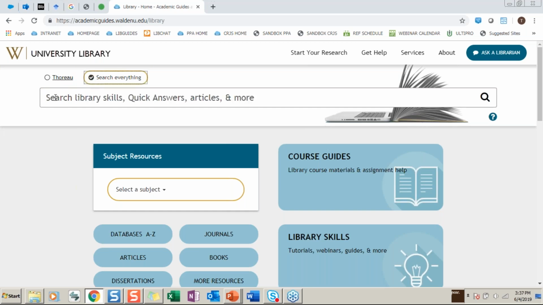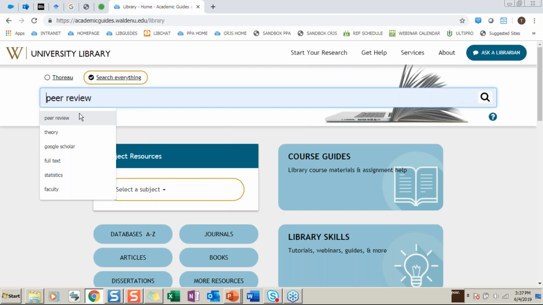And when we do that, you'll notice the text that appears in the search box changes. And it now says search library skills, quick answers, articles, and more. So that's what you'll want to do. And you can enter in any phrase or word that you have a question about. So I'm just going to use this term peer review as an example.